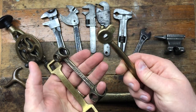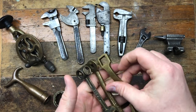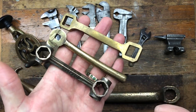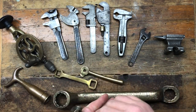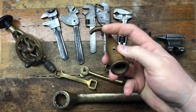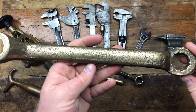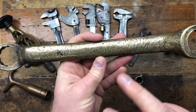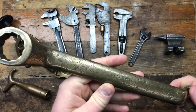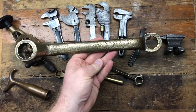Then we've got a brass bulldog — or dog bone — wrench, a bent sort of square nut wrench with a weird round thing on the side, kind of cool and looks a bit handmade, and a wavy sort of square-end wrench. Anybody who follows me on Instagram knows I like making tool pictures showing different tools, so I like to use these items for that. There was also one of those hooks for pulling down blinds, which didn't really interest me. Then there's this one — if it's beryllium it goes against what Scout Crafter said about never using them. It says K-O-R, so it could be beryllium or just copper, but it's got a nice feel to it.